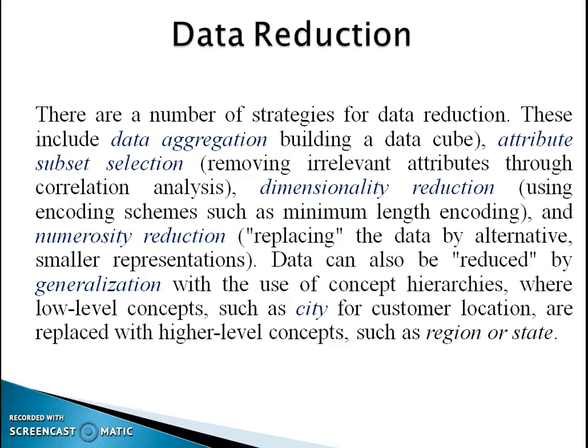And numerosity reduction, replacing the data by an alternative smaller representation. Here we can put the values in terms of first, second, third, or data can also be reduced by generalization with the use of concept hierarchy, where low level concepts such as city for customer location can be replaced with higher level concepts such as region or state.